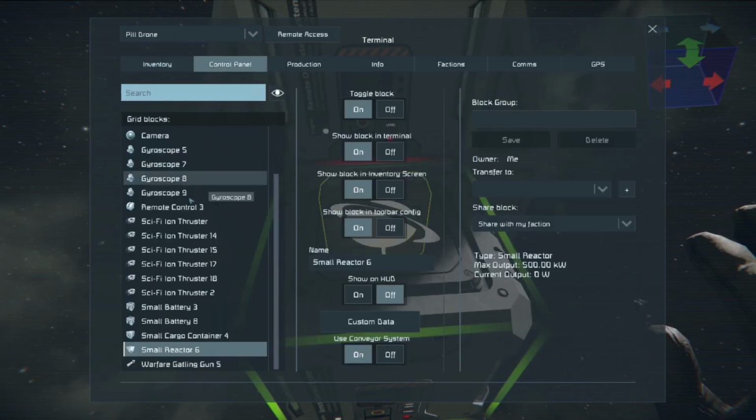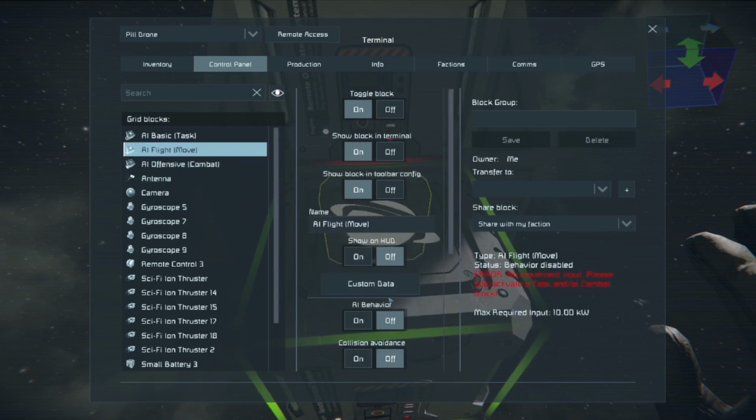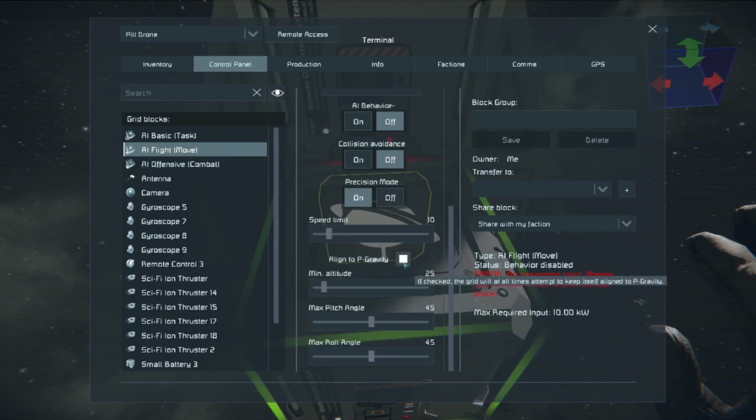Now, we go over here to control panel. First things first is AI movement. You have to determine how this thing's going to operate. If you're in space and the alignment with planetary gravity is on, this thing does not work properly. At one point, I thought Clang had taken over one of my drones, and I could not figure out how I clanged this thing. But this has to be selected if it is on a planetary gravity. If it's in space, you kind of want to kick it off.